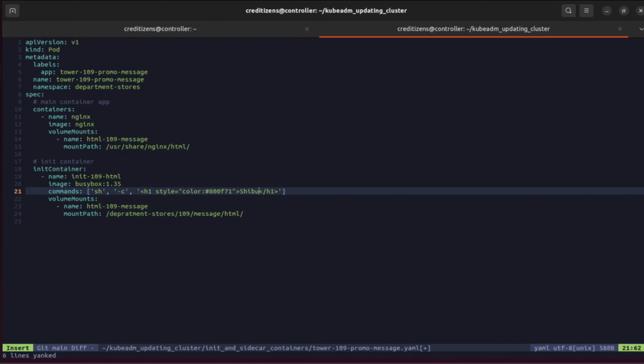So here I got a custom color just to match the April colors, Sakura colors. So the command here that we're going to run is a shell command. I'm writing the message, but after I will add the echo, and after the echo is going to be pushing this message into an HTML page.